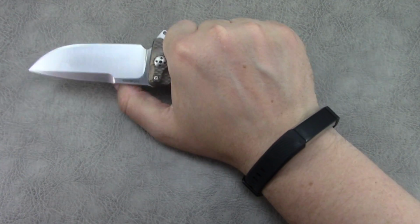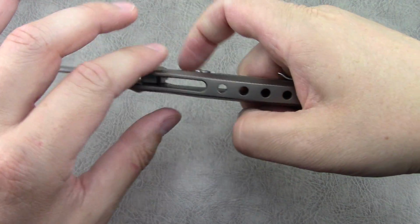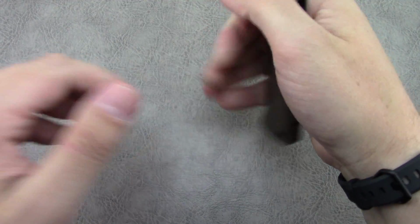And ergonomically, the knife is very comfortable in the hand. Here it is in my extra large hands. It's wide and it's not too thick. It's 0.56, so it's just a big, comfortable knife in the hand.